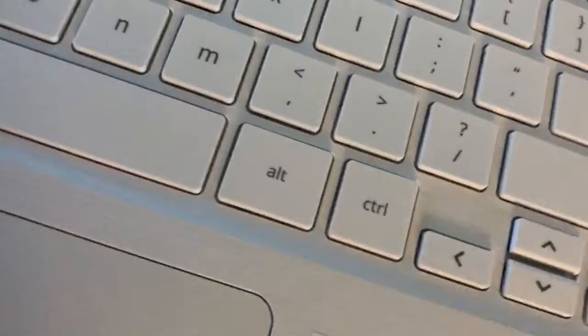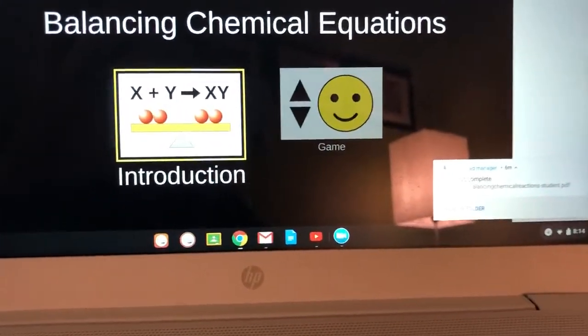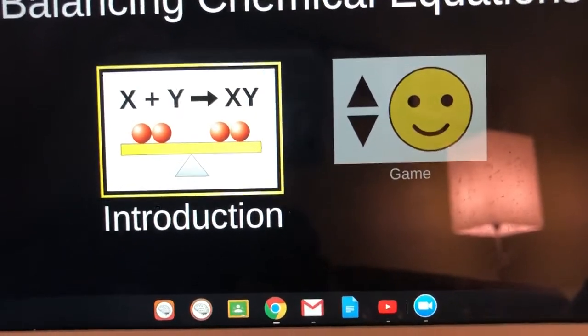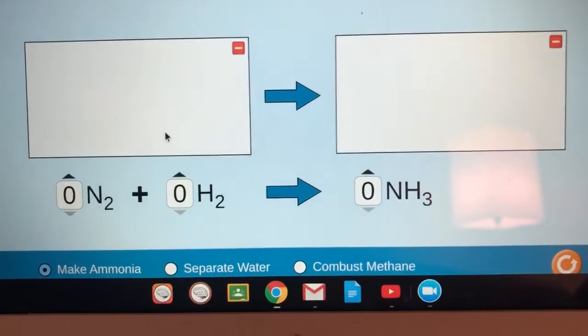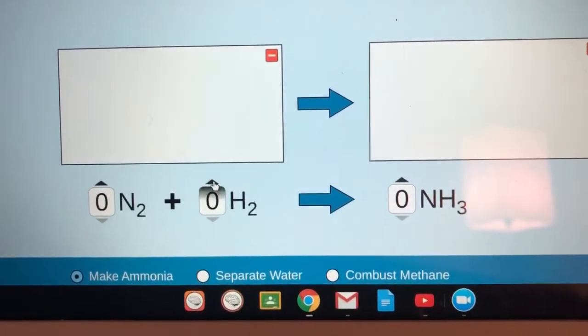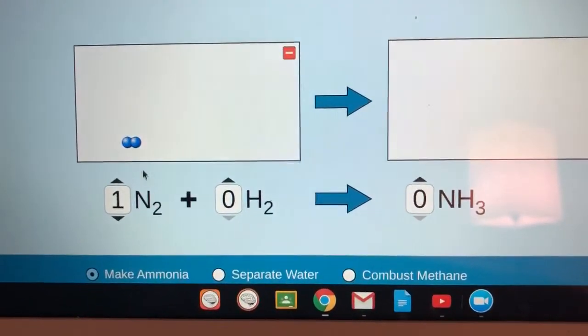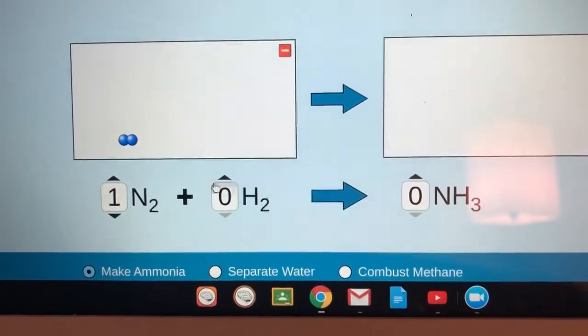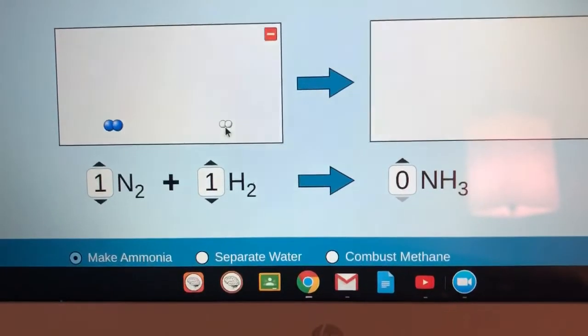See if you can figure out what's going on. I mean, I can try one with you here. I have it ready to go. I just don't know what the quality is going to be like on your side. So when you get there, it's going to look like this. And I would like for you to do the introduction. What I'm talking about here is the arrows up and the arrows down. And you are going to click on the arrow up, and that's going to show you nitrogen. Well, there's 2 molecules of nitrogen there, and you have 2 hydrogens there.